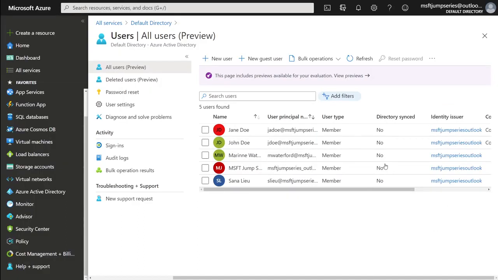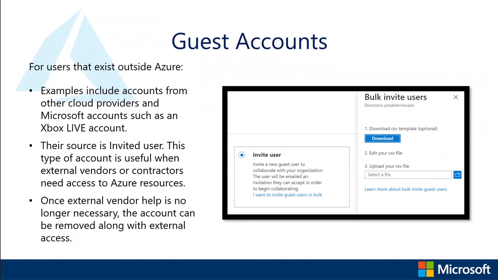Now that we have our users and we have created a couple of bulk processes on the demonstration, how do we create a guest? Or what's the purpose of creating a guest, right? Let me show you here. The idea of a guest, folks, for example, it's to invite someone external to my directory to collaborate. There are scenarios where you may want to create a full administrator. I mean, it's not recommended, but you can do that. Once the external vendor, once the third-party provider is actually registered, we don't have to give him or give her a new account. The one that he already has or that she already has is valid to be used. So that's the idea of using the guests.